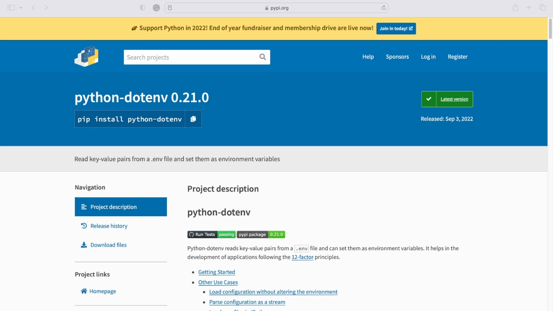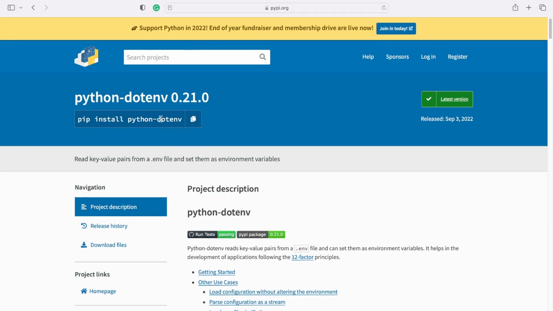Although they will be in a file and in our project at this point, what we're trying to do here is simulate the idea and prepare our project for when we actually deploy our application. We will want to install these environment variables separately and differently then, but we're extracting them away from our main project in a way that helps us get them ready. So let's go ahead and install this package.